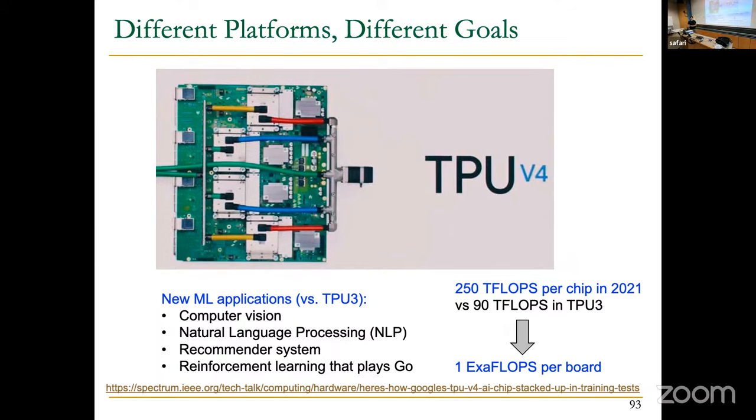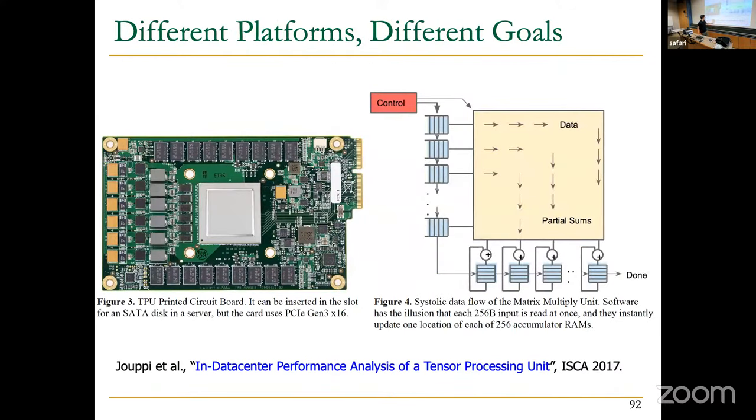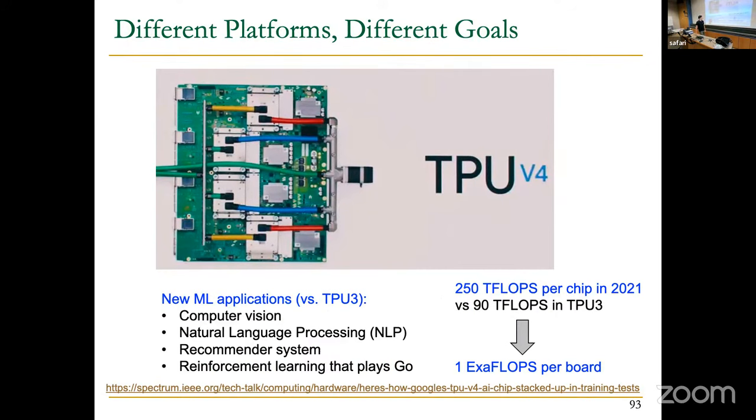They are much bigger. The total amount of parameters and weights is already in the order of gigabytes, and you need more than gigaflops. You need teraflops or even more to compute, to train these deep neural networks. As you see, there has been a huge advance in just 4 years from this initial version of the TPU to this more recent one from 2021. In fact, here you can compare to the previous version, which was TPU3. It's more than two times faster, right, in teraflops per second.